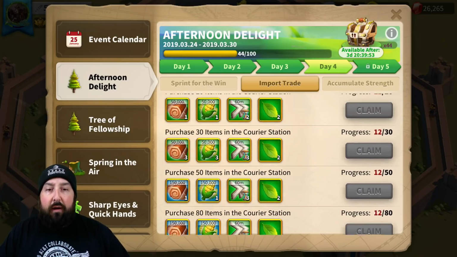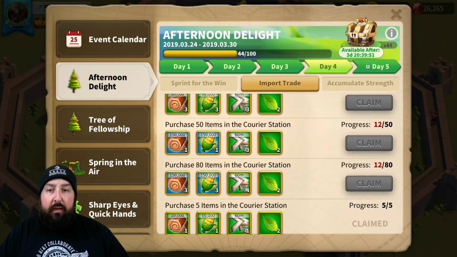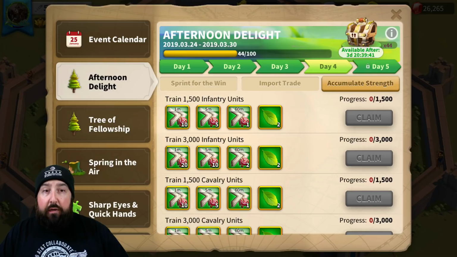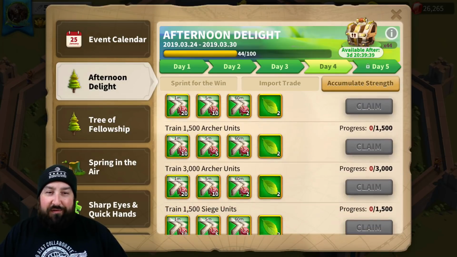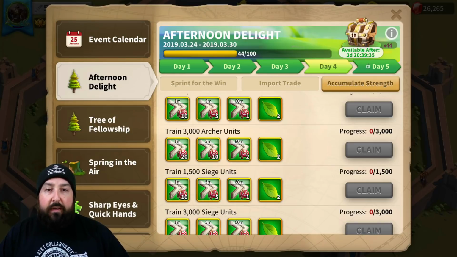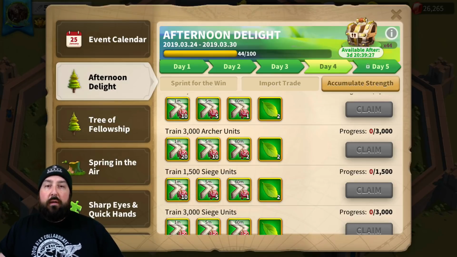Again, this should happen automatically. You should be purchasing at least 5 to 10 items out of the courier shop every single refresh, which you get 2 to 4 times a day if you play regularly. And again, accumulate strength, just training troops. This will coincide with some of the other things that we're already doing. So these are synergistic. You can do one thing and it knocks out quite a bit on this chest. This should not be too hard to achieve.